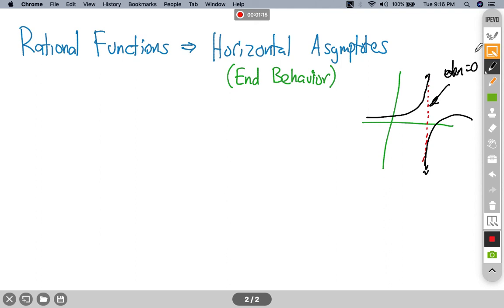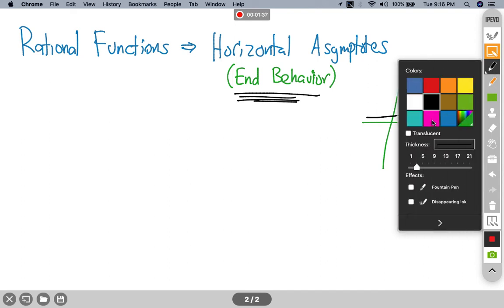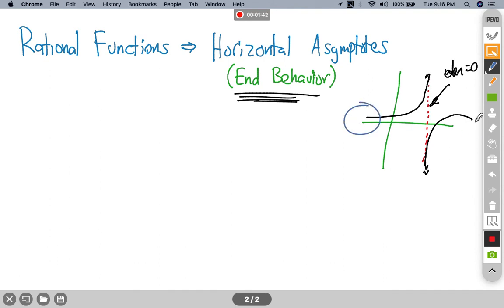So what do we mean when we talk about a horizontal asymptote? Well, a horizontal asymptote is basically when we're looking at the end behavior. If we think about the vertical asymptote, we're looking at x shooting up or x shooting down. When we're wanting the horizontal asymptote, we're looking more at what's happening at the very ends. And we're going to end up having basically three cases.